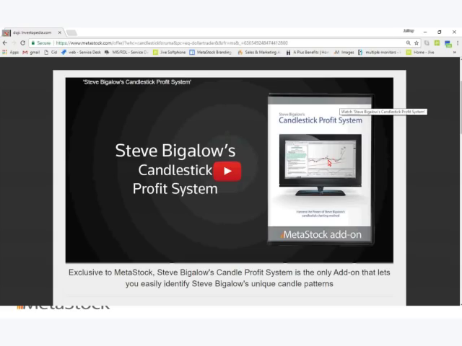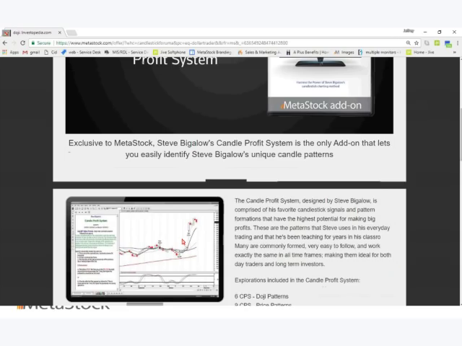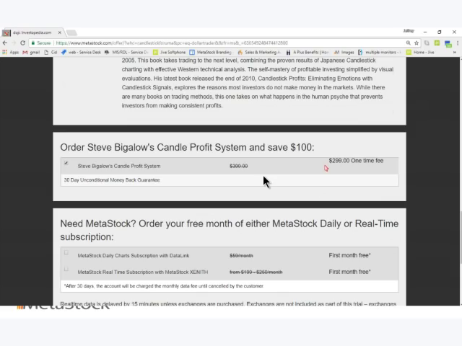So what we're saying is MetaStock has been a product for 30 years. It's been rated #1 for 24 years in a row. If you want to try out Steve Bigelow's Candle Profits for MetaStock, go ahead and try it out. It's a one-time cost of $299, and we'll give you a copy of our software for free for a month to evaluate it and see why it's been rated #1 for so long. So this is like a navigation system for a car. This is the navigation system. This is the car.